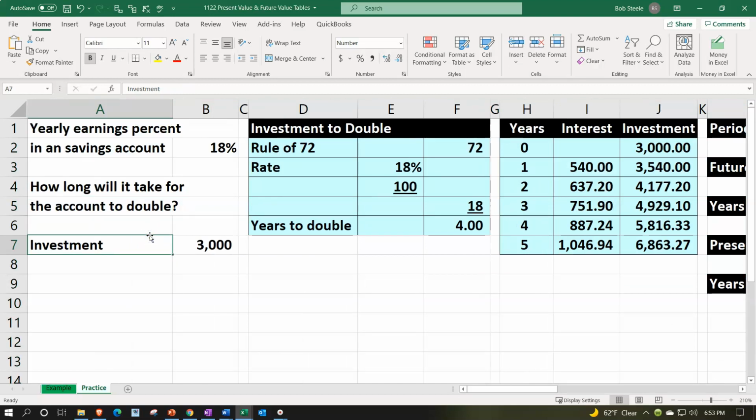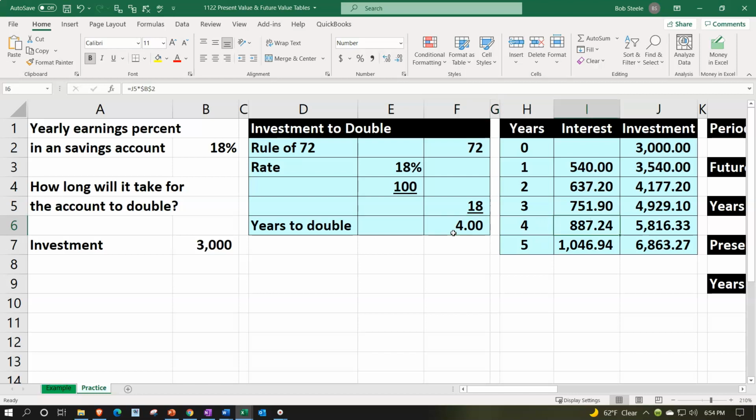We have the information that says the yearly earnings percent in a savings account is going to be increasing by 18%, which again is quite high at this point in time. But of course, you could have inflation at any point in time, and that could be a higher item. And also the same thing could occur in other types of investments like a home or land or stocks or something like that as well. We wanted to see how long it would take at that percentage rate for the investment to double, which we did with the rule of 72, dividing 72 by 18, giving us 4, the approximate answer.